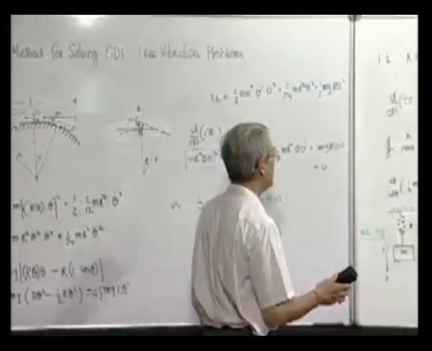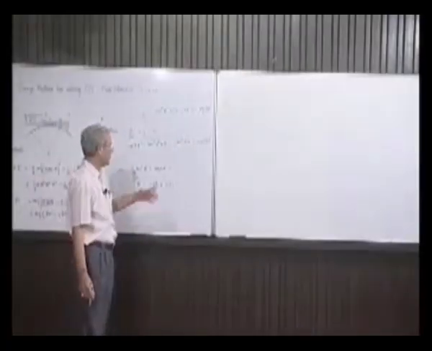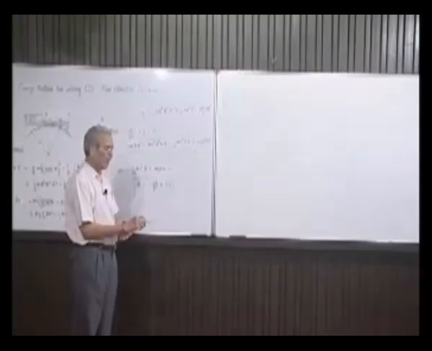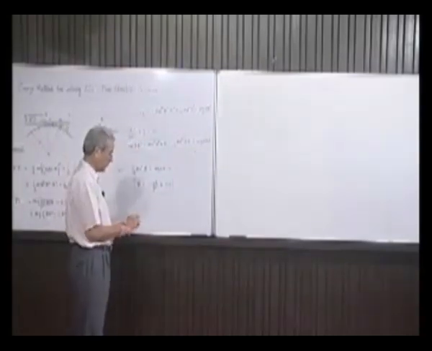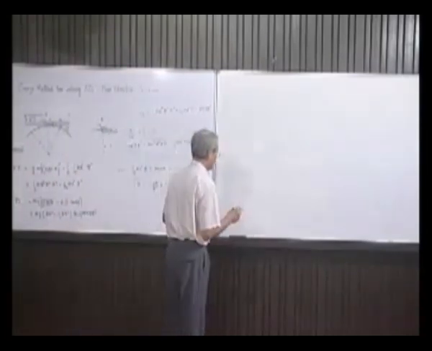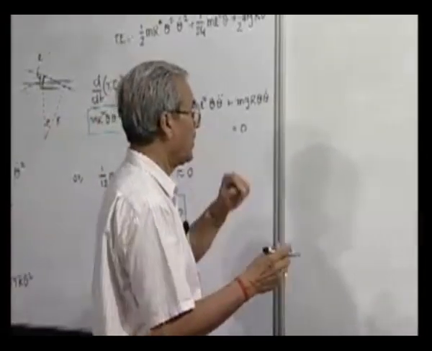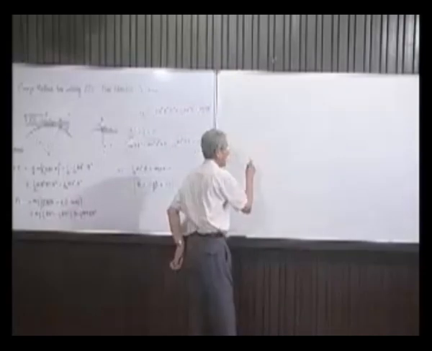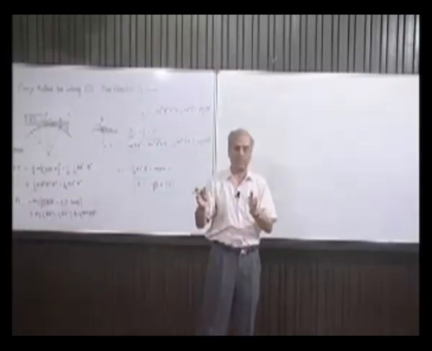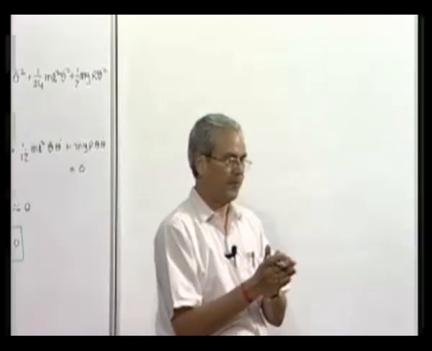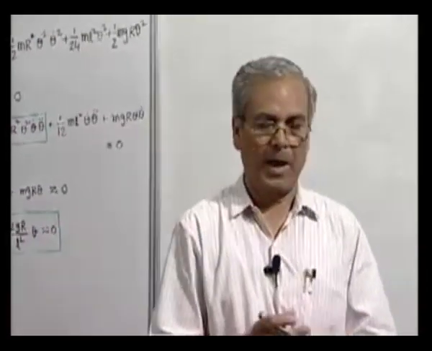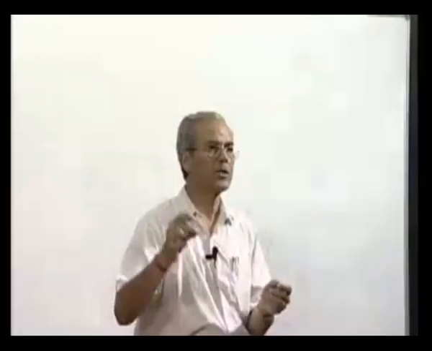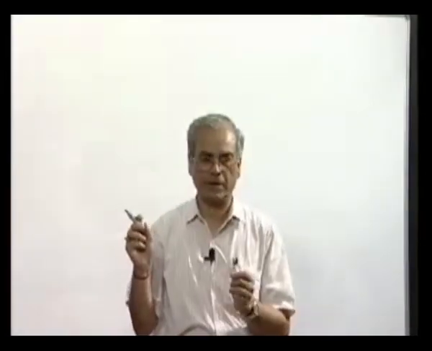We will see that what we have used here is the principle of conservation of energy. Now, when the principle of conservation of energy is used in this way, we get the differential equation. But there is another way we can look at a problem like this. When a system is oscillating, it is undergoing changes continuously. When it is passing through the equilibrium position, we can consider the system to have the minimum potential energy, which we can equate to 0, and when it goes to the end, then obviously it stops. That means its kinetic energy is 0.